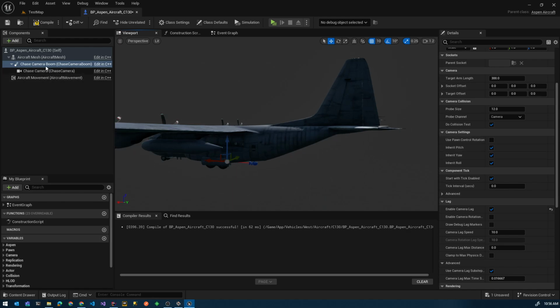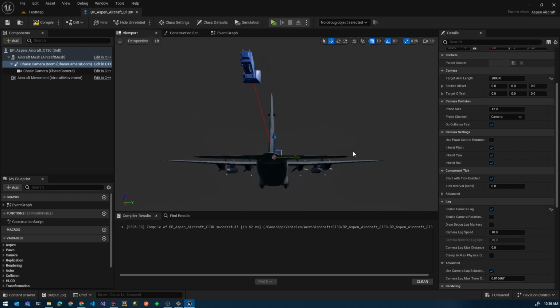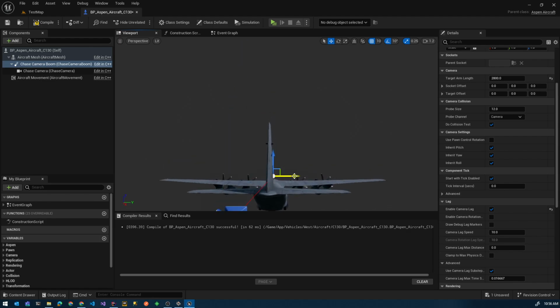Let me go and set this back. 800. And I'm going to move this just a shade to the right so the tail is not in the way.